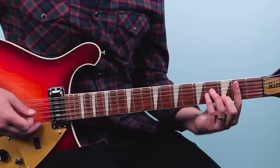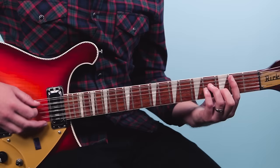Okay, then we're gonna move up to a B minor bar chord. And this is played in second position here from the fifth string down: two, four, four, three, two.